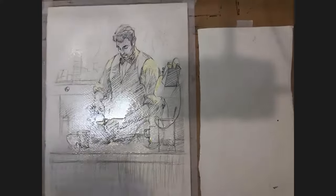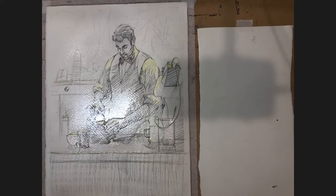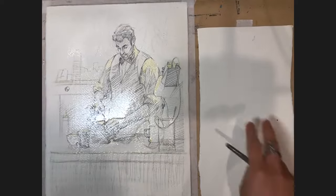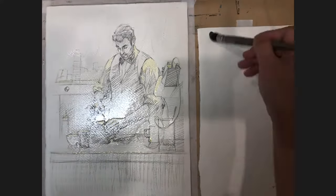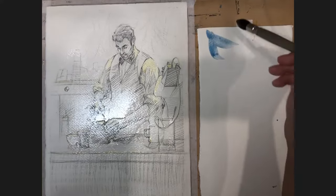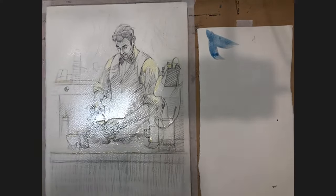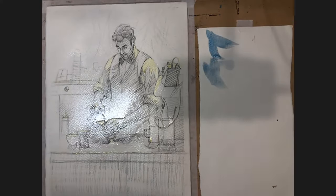Okay, so the paper is wet and my paint is ready in the palette, ready to go, yeah? So here is my test paper. I always like to test my paints before I go onto the real paper. This is just an older painting or a painting I threw away, the backside. See, sometimes the blue is just too much, which means I need to add a little bit more water. That's probably better. Okay, here we go.